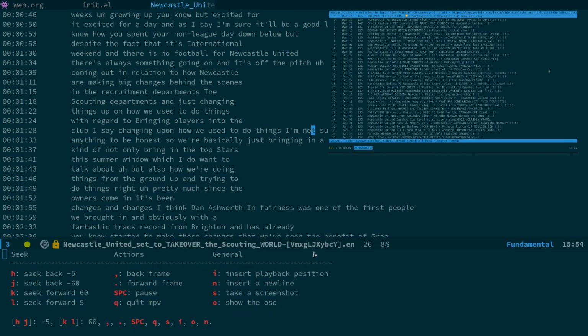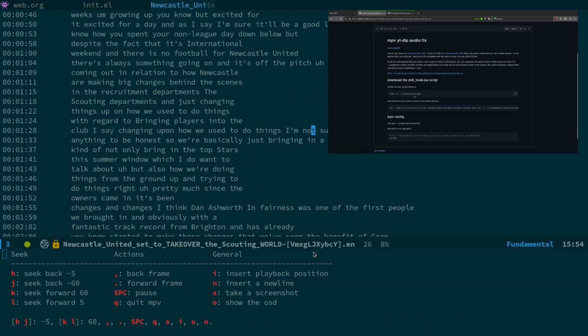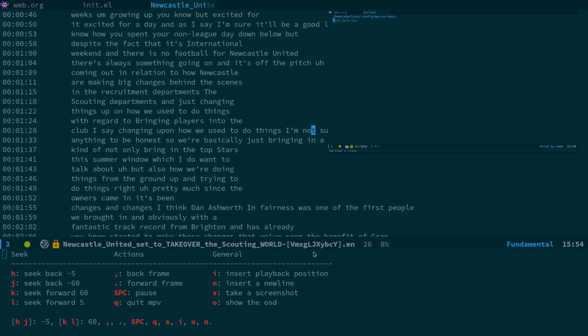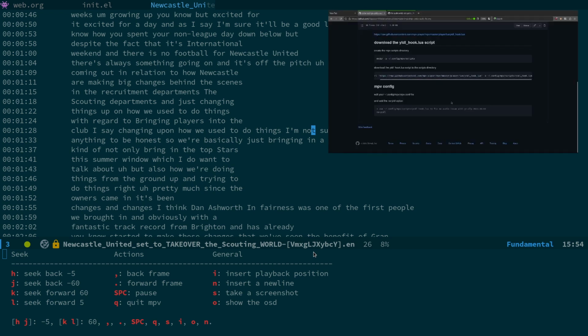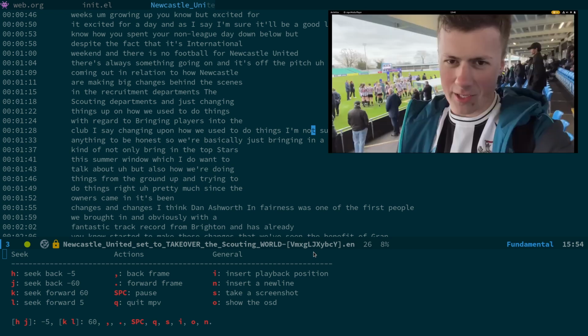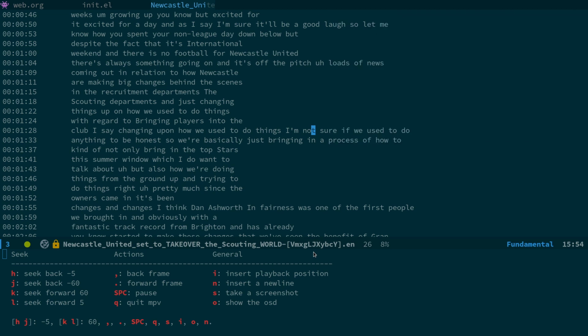So I can actually control MPV from within Emacs. Across here, what we need to do, config, going back and forward, and directory watching. So what I've got here is a Hydra. You can see here I press F2 on the keyboard.